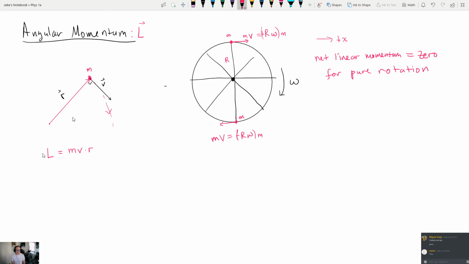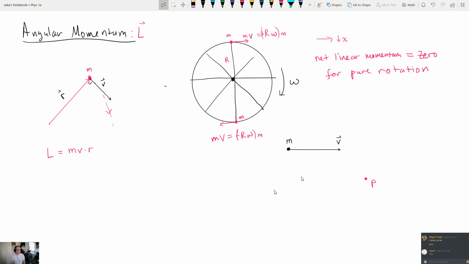But we'd like to generalize this so that we don't have to only talk about simple systems like this. Another example of how this could be described: suppose I take a random point in space and call it P. Next to this, I have a mass moving along in a straight line. So I take a mass right here, M, and I tell you that it's moving with a linear velocity v.